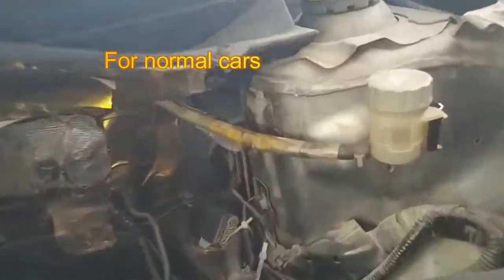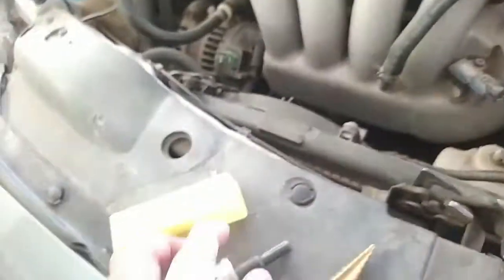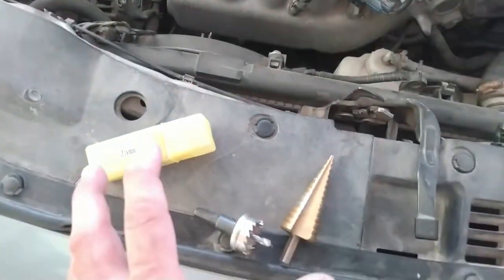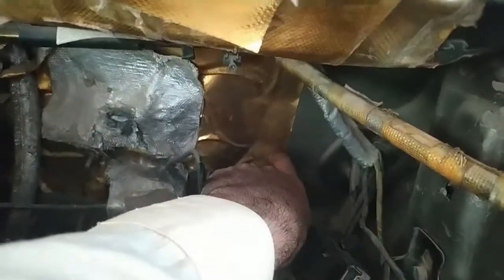And for the hole from where you will pass it, it's a normal car. Here is the stock wiring passing through this stock rubber. So you will slightly make a nick in this rubber, and there will be a way to pass them. But if you are doing heavy modification to your car, I recommend doing a separate hole in the firewall, somewhere here, keeping in mind the other structure on the other side will be safe. Or you can use this saw type drill. A 25 mm hole will be enough. And please cover that with a rubber grommet, like these, so that the wiring will not be touching the sharp ends of the hole you made.